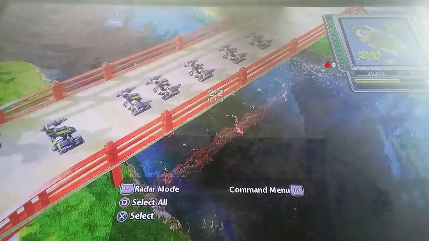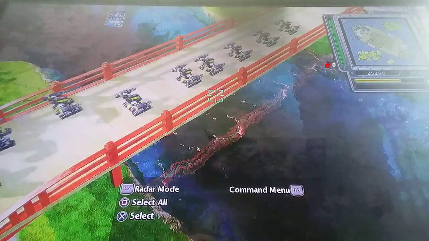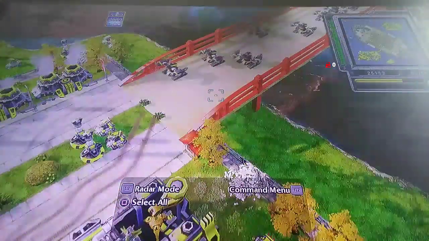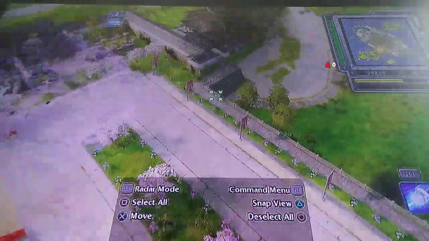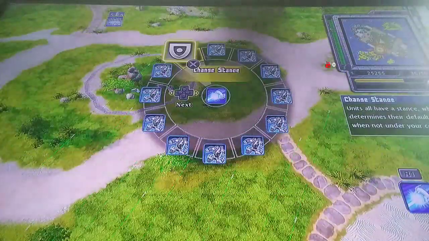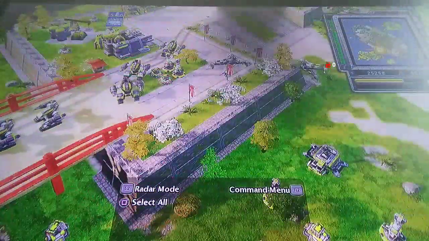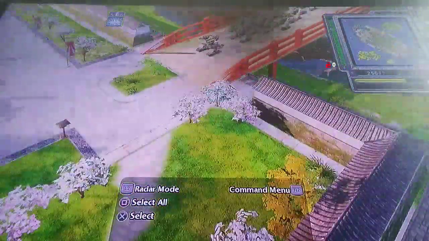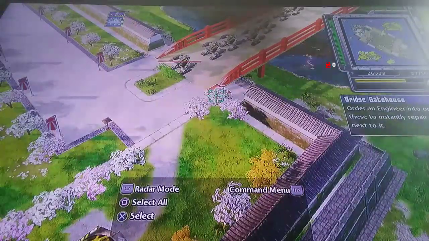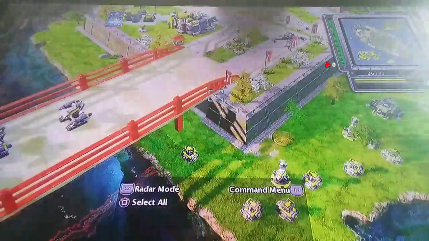Look, they're crossing it one at a time. They're in line. Why do you have to be imperfect? Let's just have them moving to it. They'll be attacking all enemies on the way. Good thing is the weapons don't do AoE damage to bridges, which is good. Then all of these would be dead.